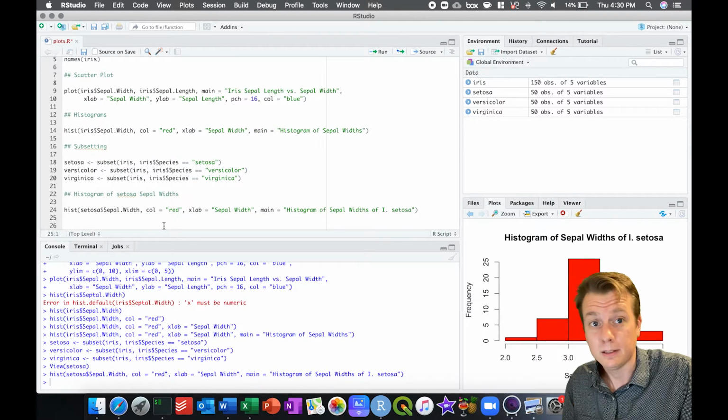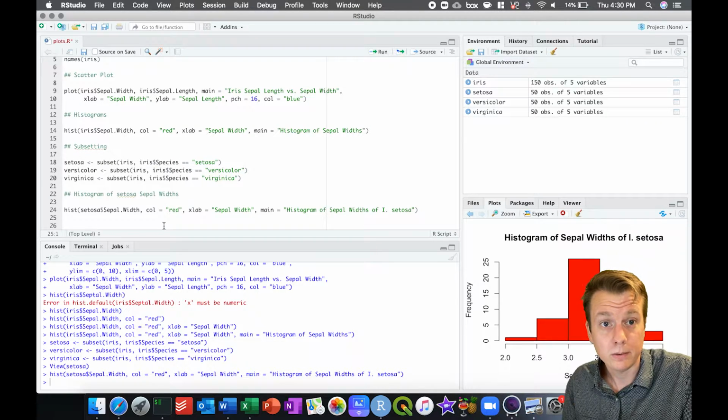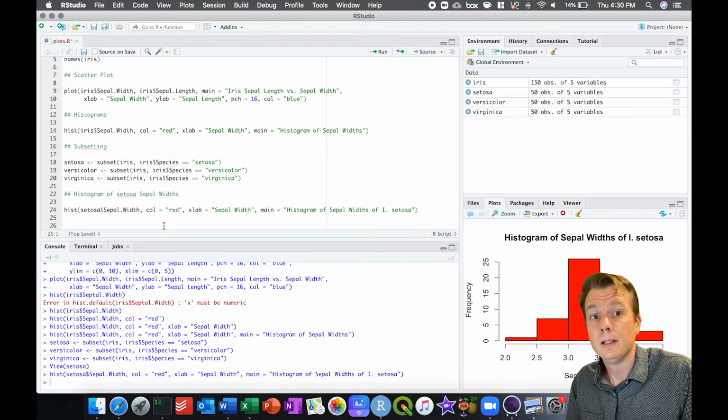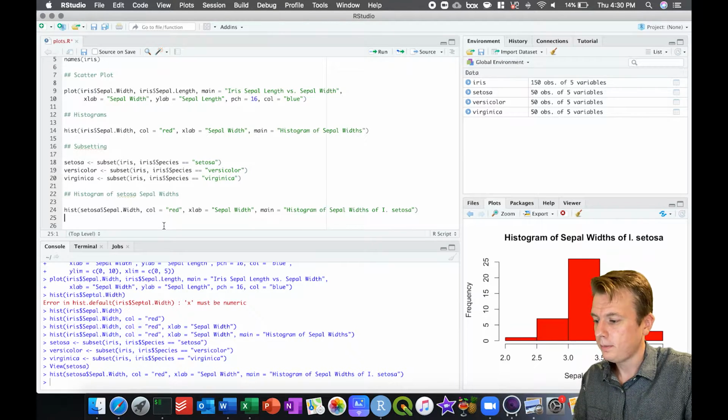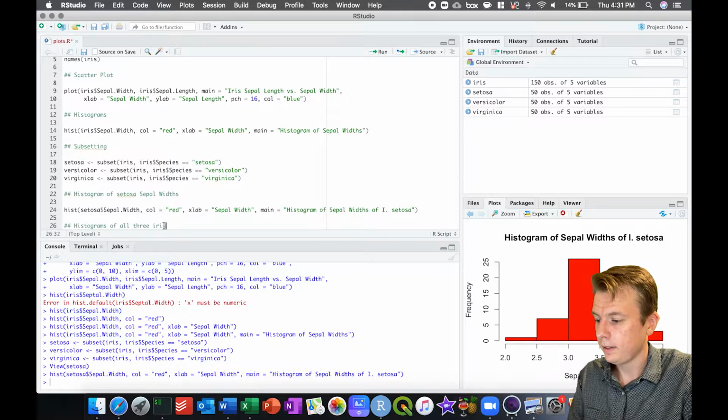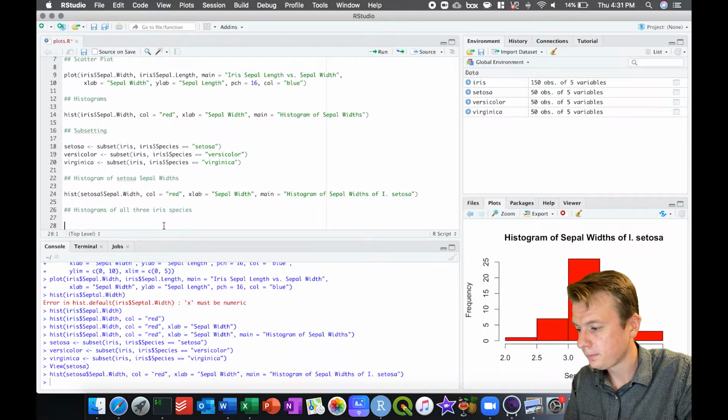We can get a little bit more advanced here. If we want to look at all three iris species all at once, we can actually plot all three histograms at the same time. And the way to do that, we need to use another function called par, P-A-R. Let's make the histograms of all three iris species.